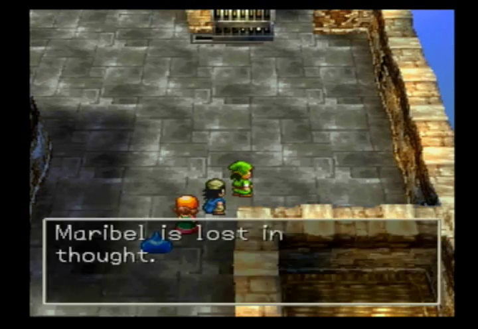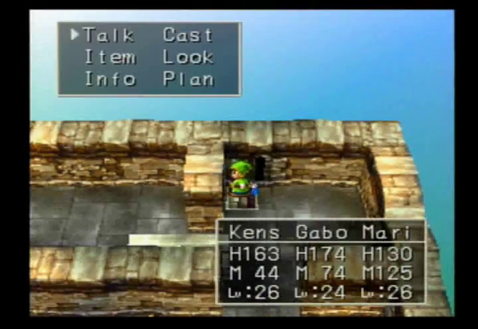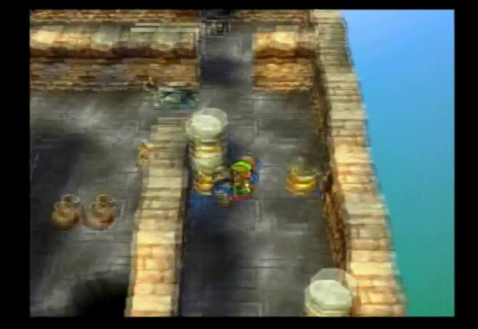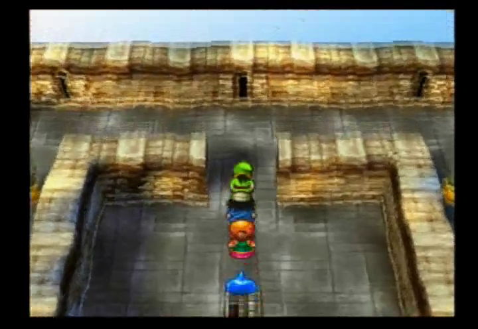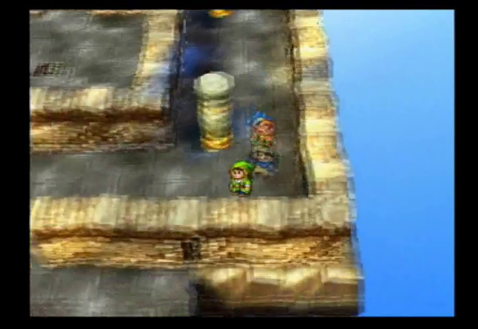So let's continue up the tower. Basically, I did that sort of on purpose, so I don't have to walk all the way around. I'll just go up the stairs like so. And look at that, one on the top floor. I wonder what could be up. What kind of monster could be up here?